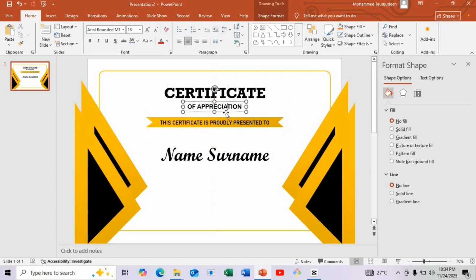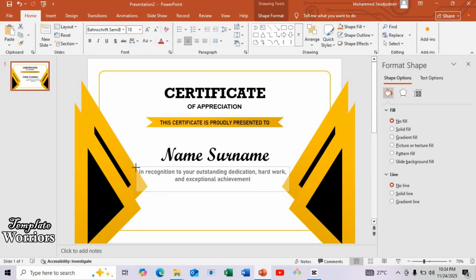Okay, so take this one also and make a copy to this side. So with this one right here, we are going to add a description of the certificate, what the certificate is all about. So I have one already, so I'm just going to paste it right here. If you also have one, you can also insert it inside your paragraph there. Alright, so I'm just going to customize that one also. So you can see the font is semi-bold and the size is 18. So I'm just increasing the size.